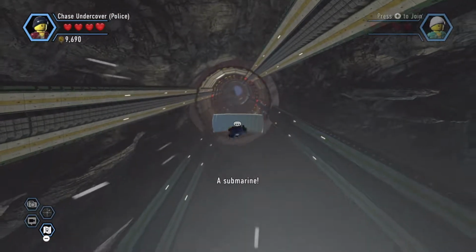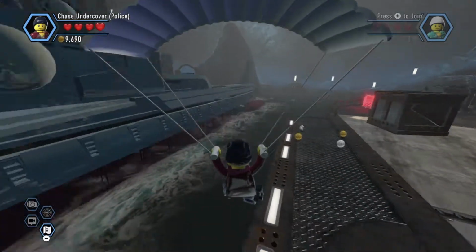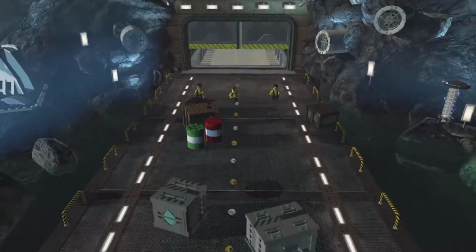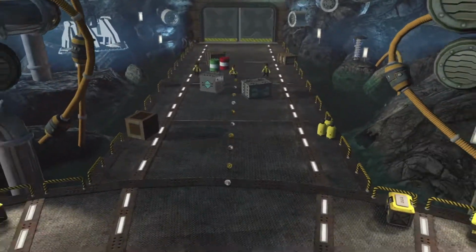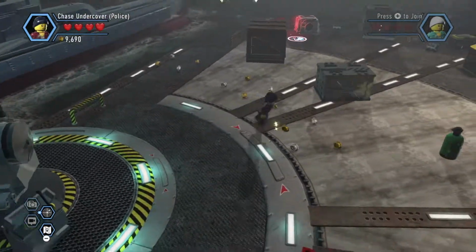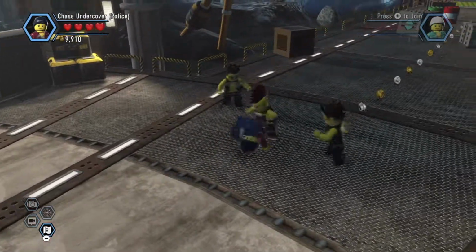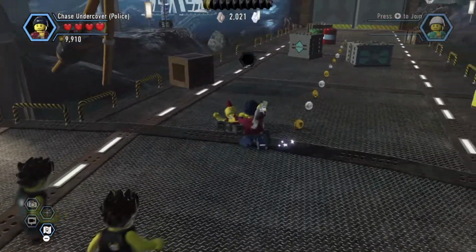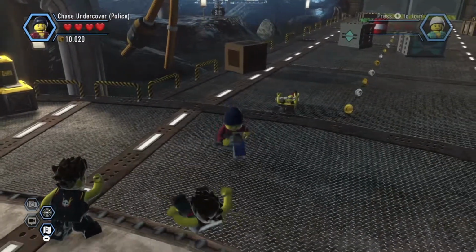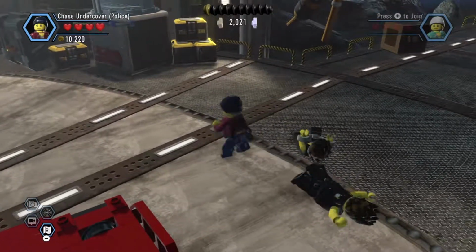A submarine? Well, that must be how they sneak most of the equipment in. Okay. Alright, here we are on this part of the base, I guess. I don't know, wherever we are. Let's take care of these guys first. This guy. Alright, that's that.